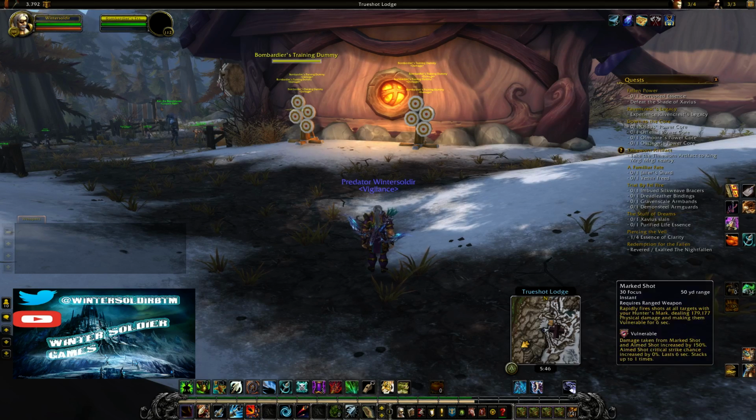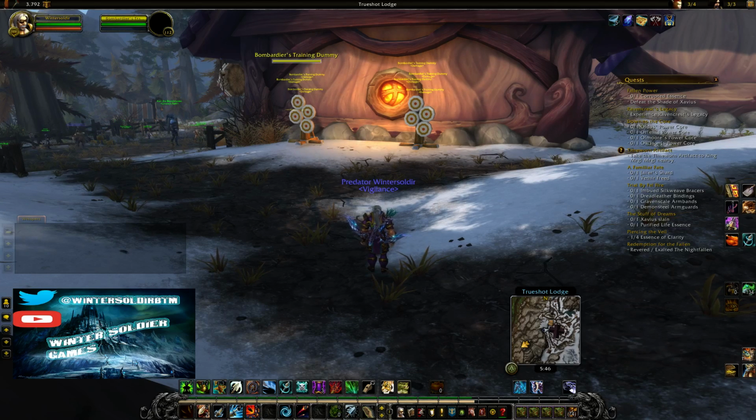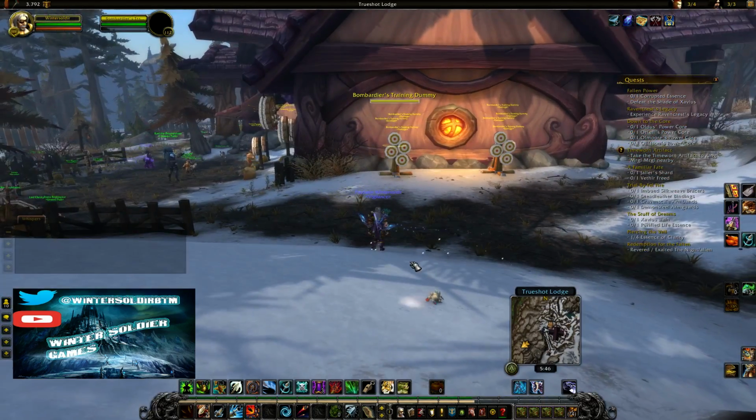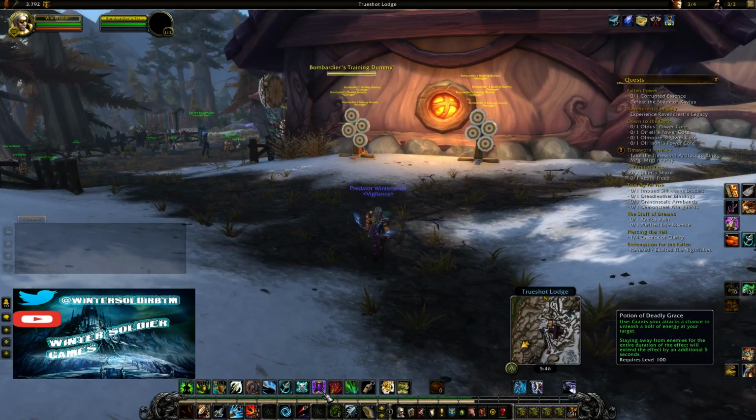Okay, Marked Shot is always to be used when it's available. Then you always want to use Barrage. You want to aim for always using Windburst. And then you have these Sidewinder vulnerable windows that we're going to get into that are really the bulk of the rotation.